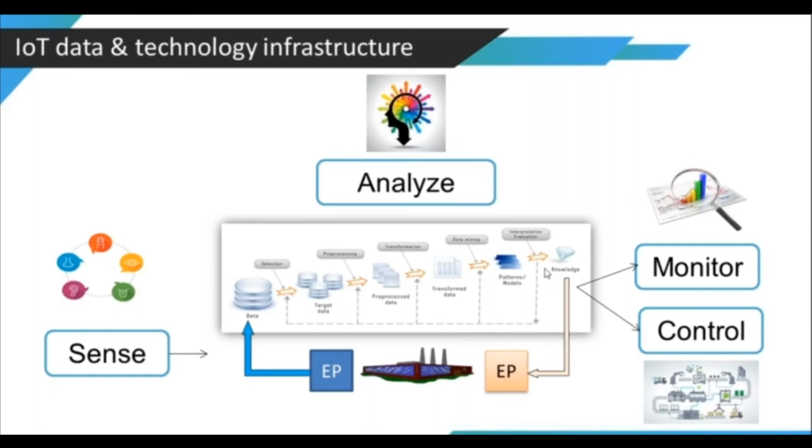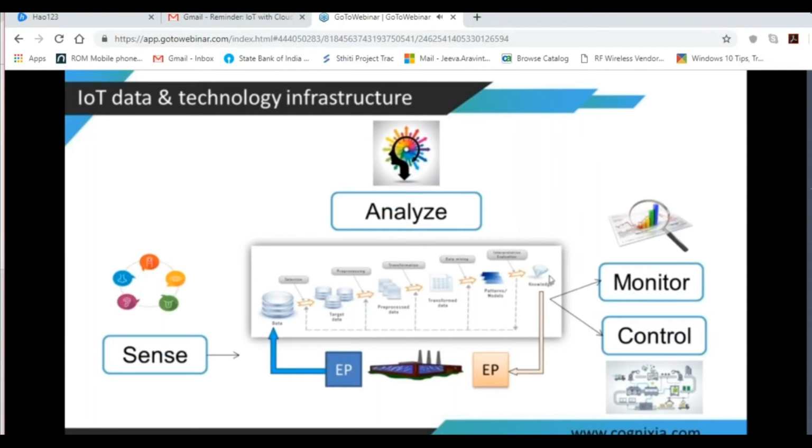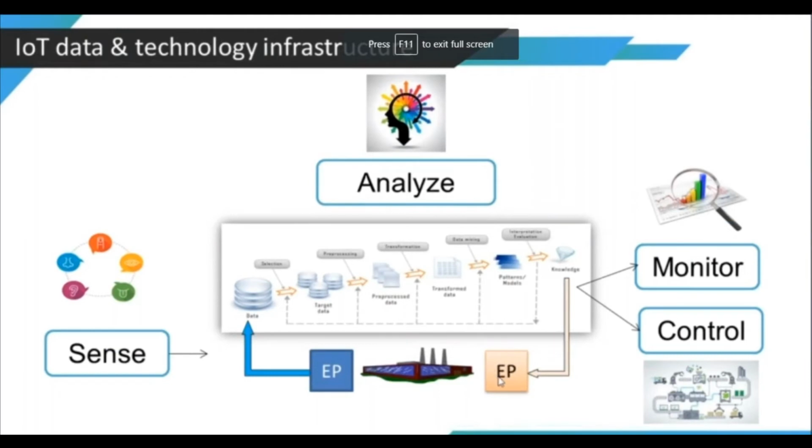Okay. So once you have extracted this knowledge from your data, which is a collection of patterns, interrelations, and logics, what are you going to do? Here comes the consumption part of the knowledge. Either you can present this knowledge to a human user to enable that user to monitor this real life environment, or to make some decision and then send a control signal back to the environment, converted into a physical action, to monitor and control the real life environment. You will have to involve human users. But as I alluded earlier, this is not IoT.